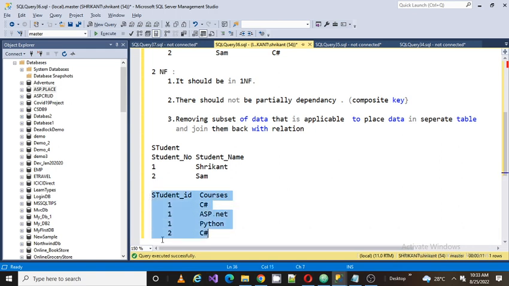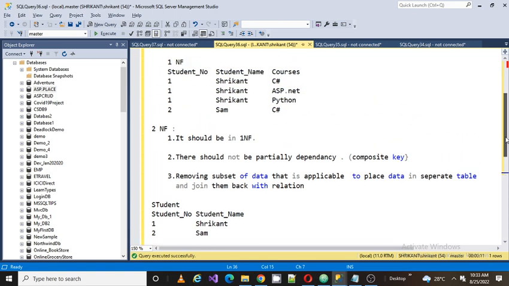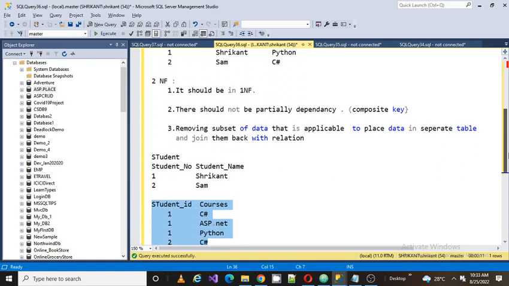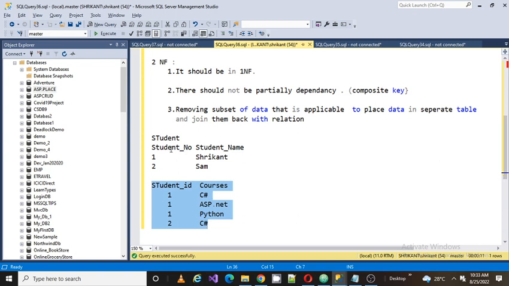Why? Because it followed the first NF, because it is in the first NF, and there is no partial dependency. This table doesn't have any partial dependency, and we removed the subset of data from the first NF, we made separate tables, and finally we joined them back.